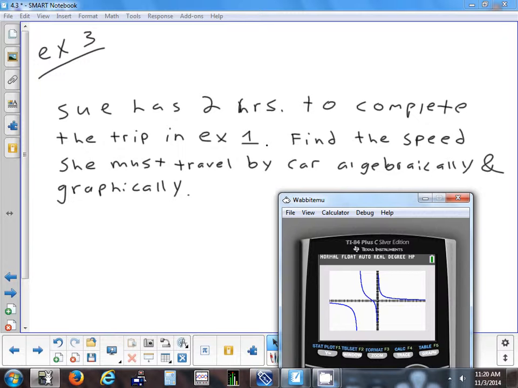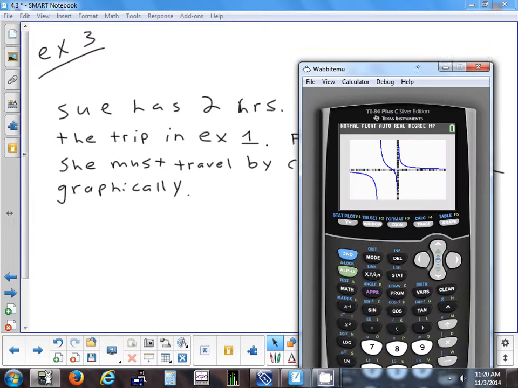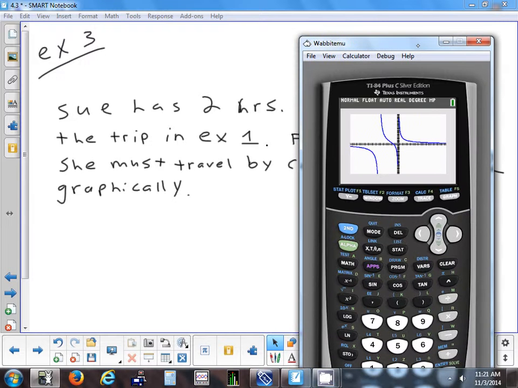Brianna? I would say y speed is over x speed. Y is time. X is speed. Yep, X is the speed of the car, not the train. Anybody see what we'd have to add to Y2? Augustine? What would we have to put in Y2?